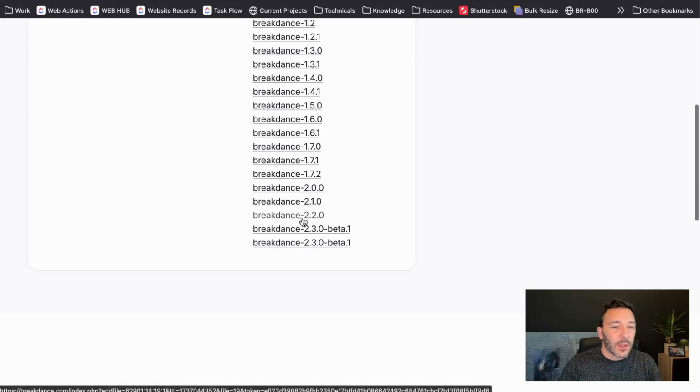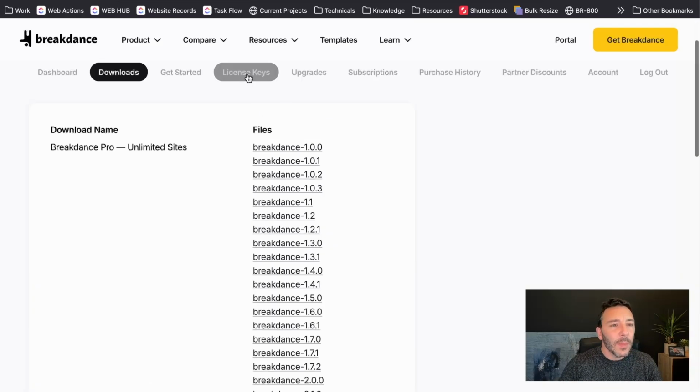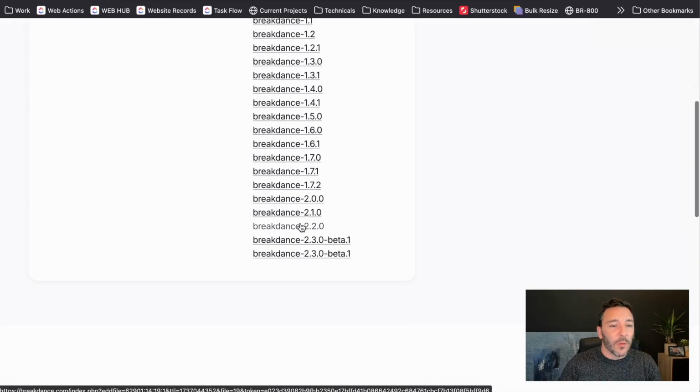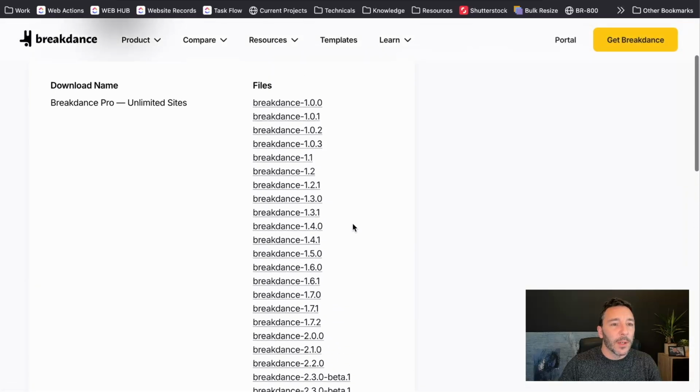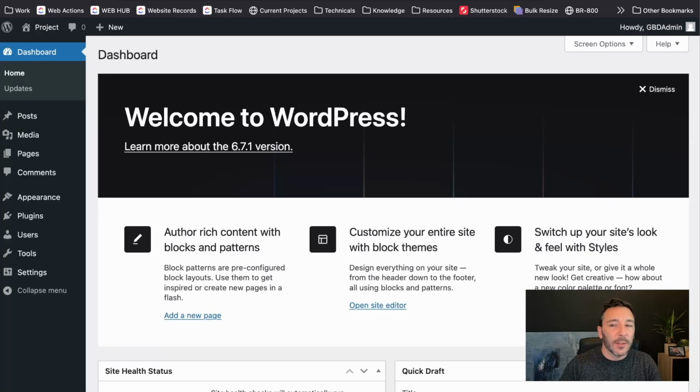This is the one that's just currently downloaded. It's the full version. If you pop along here, you're going to get your license key, which you do need when you're going to install onto a site. So I have downloaded this. I've downloaded this already to my device, and we're going to now pop to a fresh installation.